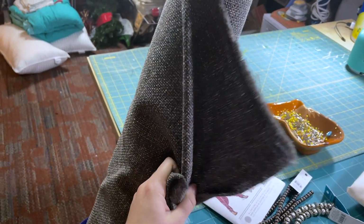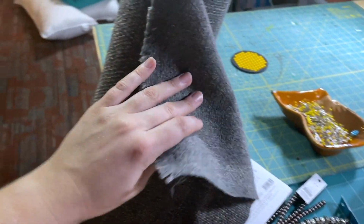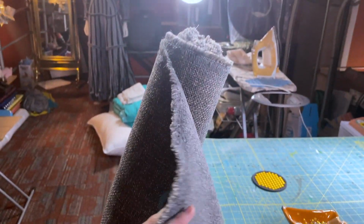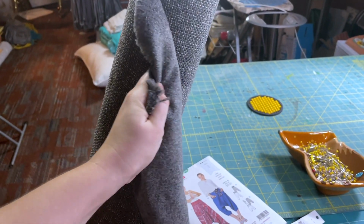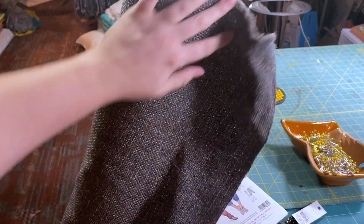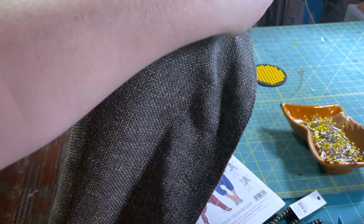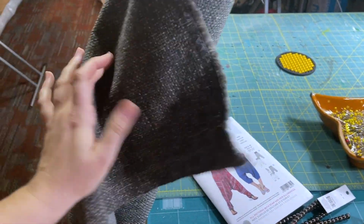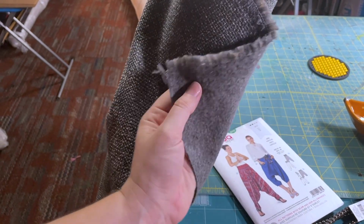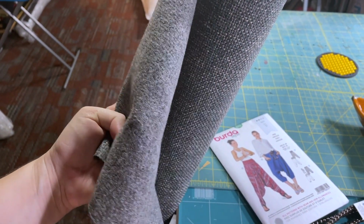Okay, here it is. This is what I got for her cloak, and it is 100% upholstery fabric, coming in hot, like my normal upholstery fabric does for a lot of my cloaks and things. It's very soft. It is just tweed. I might dye it darker. I'm probably not going to, because it's a ton of fabric, and I'm just going to use it for a cloak. It's got this side for an option to use versus this side, but I believe I'm going to use this side.